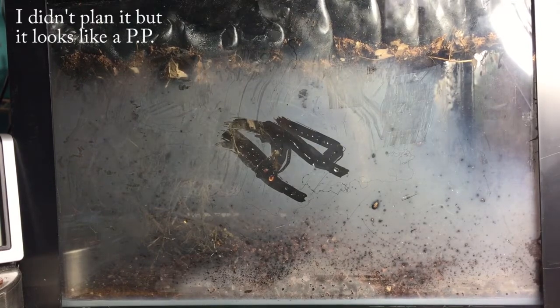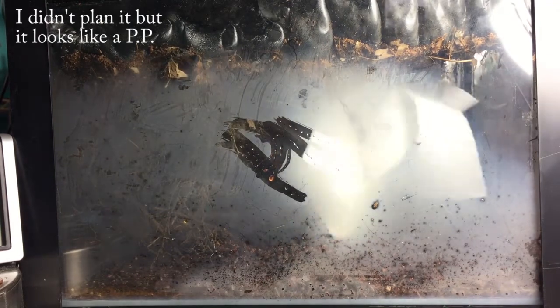Oh, you can't even see because of the haze. Oh, either way, I can still talk. With the side that I'm working on in the back of the tank, I'm going to be adding mirrors to try and actually, let me just use a piece of cloth and clear that up, and hopefully it doesn't come back.